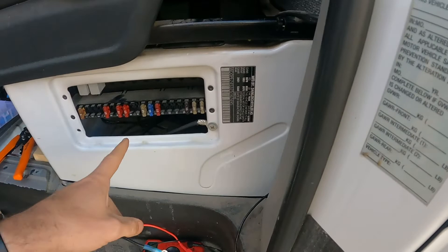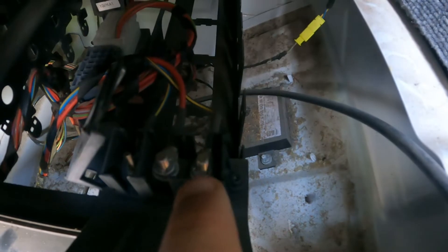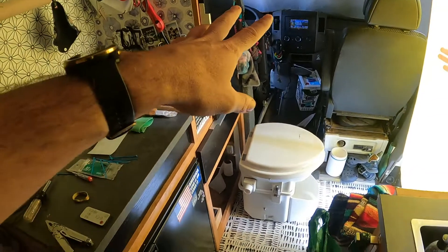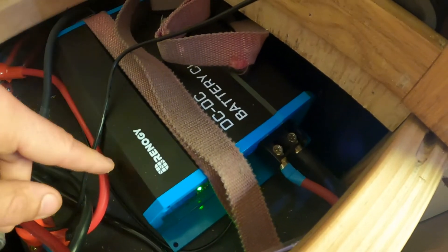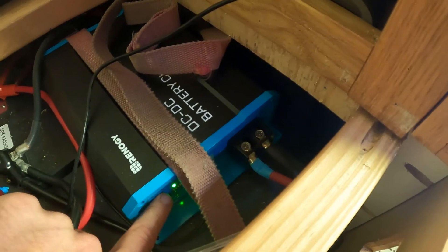We are installing the ignition wire. I was going to originally go into a fuse, but I popped open the seat and found this connection point - I'm going to put my terminal ring right on that post. I already checked it - it's zero when the car is off, and right when I put the keys in the ignition it turned to 12 volts, so that one is going to work perfect. I started the car and back here I got a green light and can hear some noises - it's working. That light wasn't on earlier and it popped on right when I turned the car on. I turned the engine off and the light went off - that ignition cable worked perfectly right there under the seat.